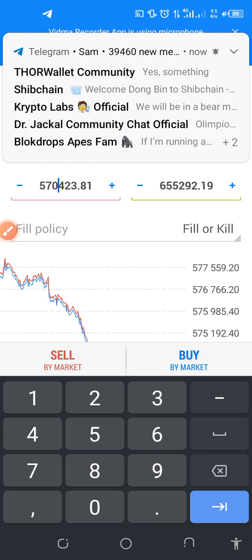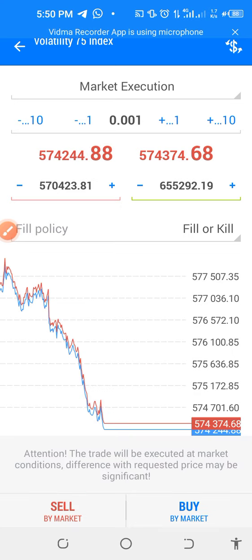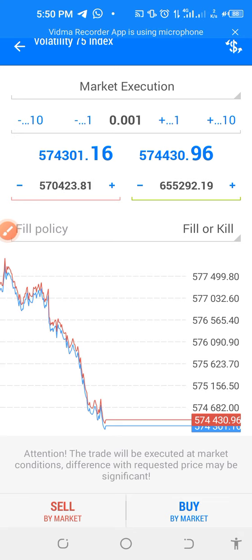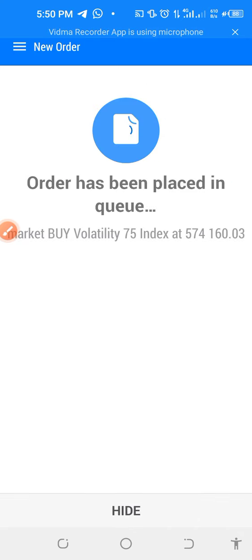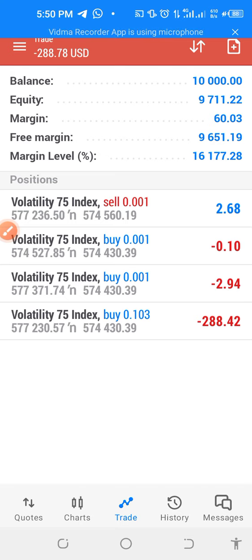So I am saying if this thing comes to 570, if it reduces to 570, please end the trade. So what do I do now? I'll click on buy. Okay, yeah, I click on buy. I just entered the trade now.